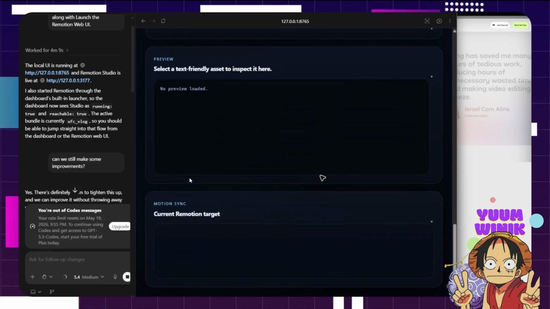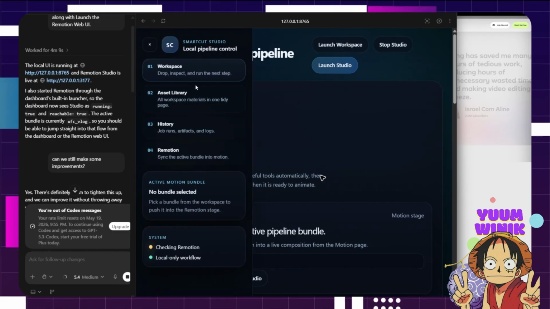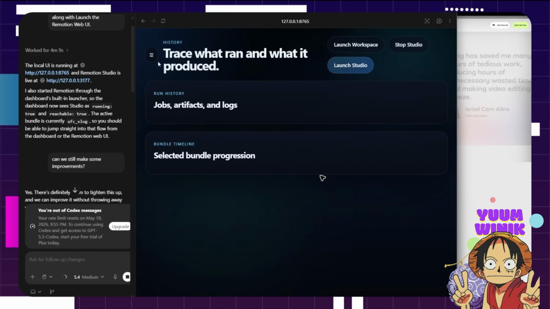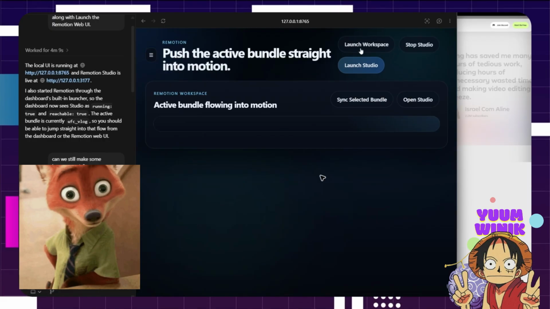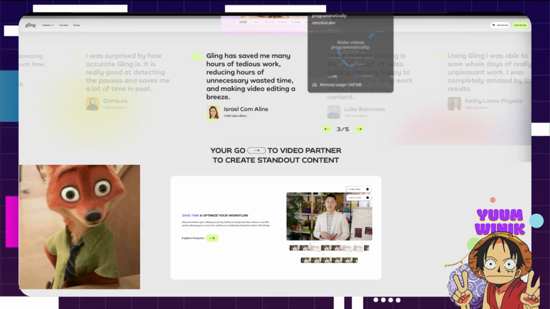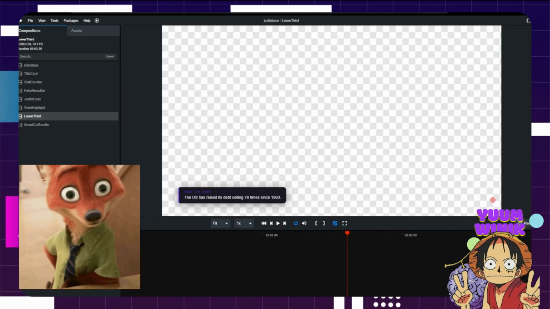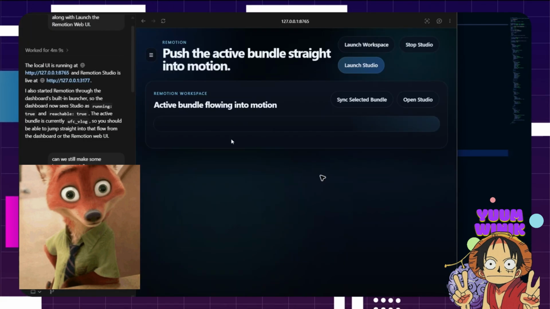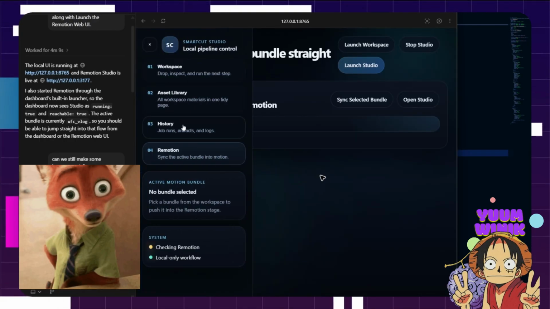So in the preview, I can do a bunch of things so far with this. On the side, we've got the asset library, which I built since the last time I left the video. The studio is also working. I can even start and stop this Remotion studio from my own personal workspace that I've been building over here, right? If it makes sense, I will continue to refine this.